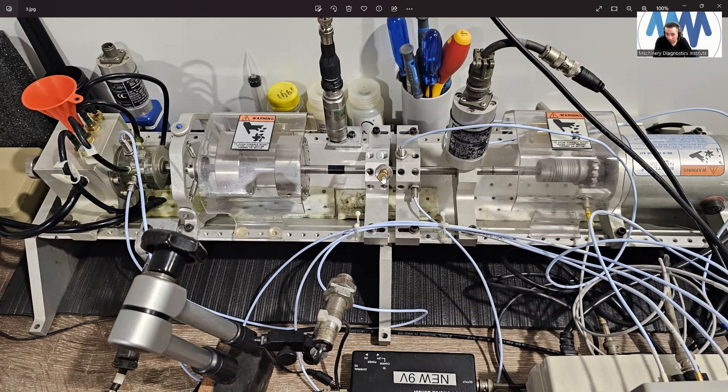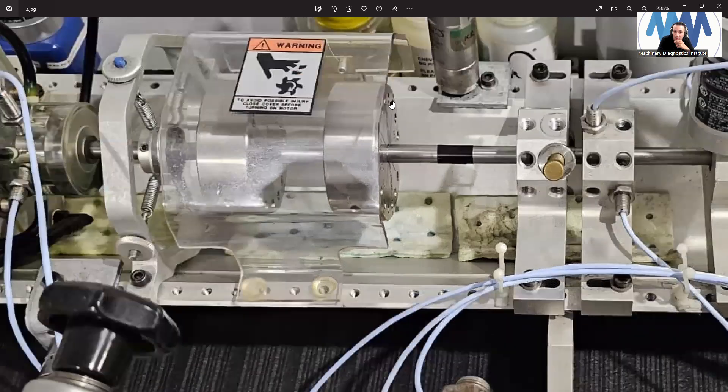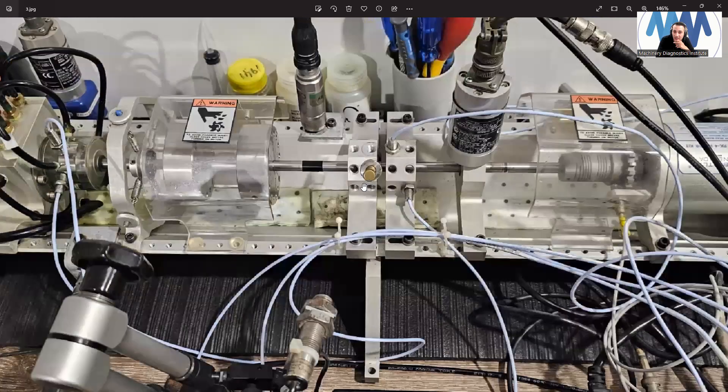We have two proximity probes in the journal bearing and four tubes injecting oil in the four quadrants of the journal bearing. We also have two proximity probes — this is bearing number one and this is bearing number two. This is the preload bracket; we can use it to have a rolling element bearing here. I can adjust the eccentricity ratio to generate oil whirl or oil whip. When we have a smaller eccentricity ratio, we give the upper hand to the oil so it tries to control the shaft, causing oil whirl. When the oil whirl frequency matches the first critical speed, this generates what we call oil whip, which is a very destructive phenomenon. And I have here two discs used for balancing, and this is the rubbing kit.